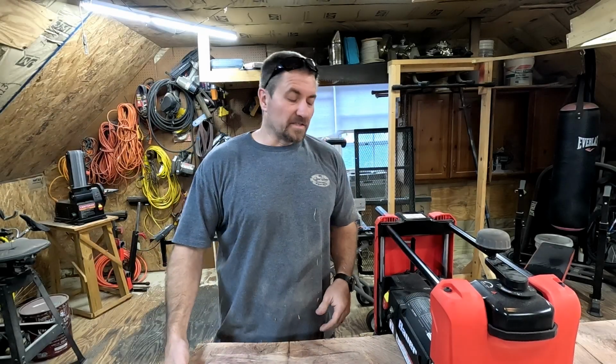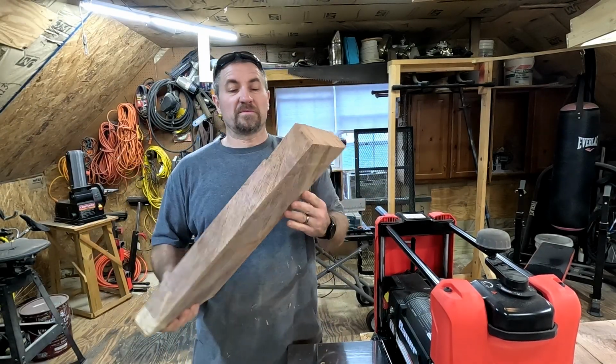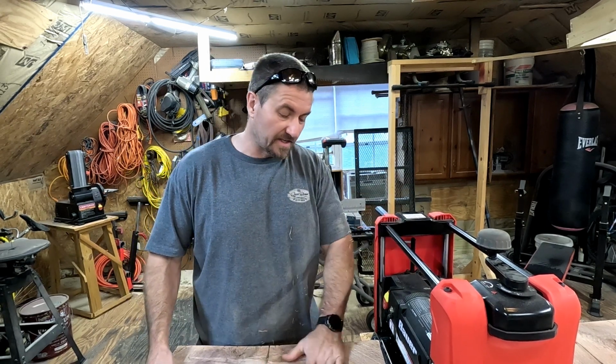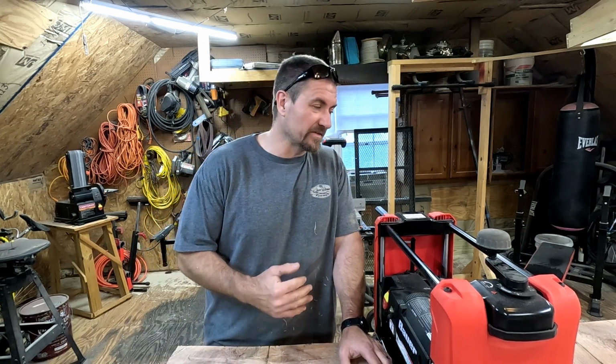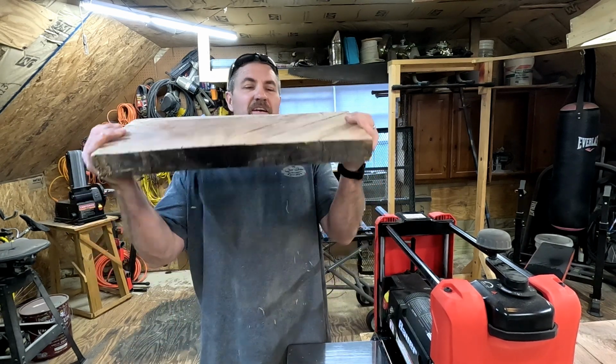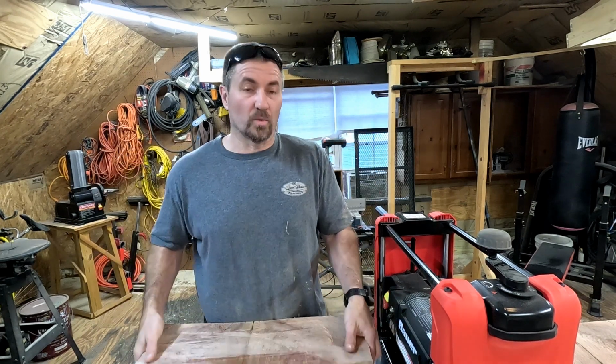Alright, we're back up inside the shop, and I've got my big ginormous planks. I've already run them through a couple of times on the old planer, and we're getting them shaved down so they'll be flat. I would have to say I kind of goofed a little bit. I was nervous about how I was going to handle the chainsaw with the knots and all the other stuff in there. That's a huge slab of oak.